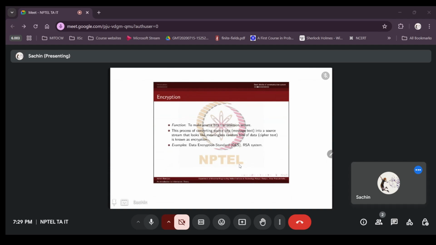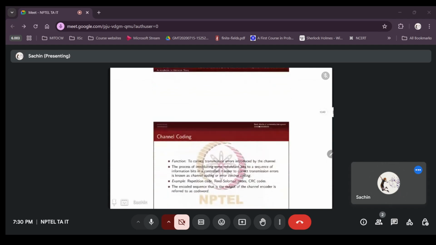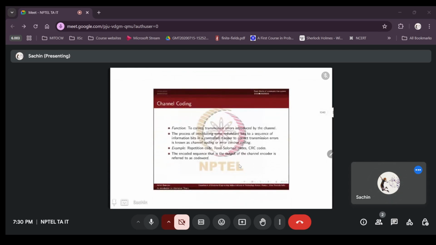So, if someone in the middle can't really guess the key within any useful amount of time, they won't be able to decode the information that you are transmitting or intercept the information you're transmitting.